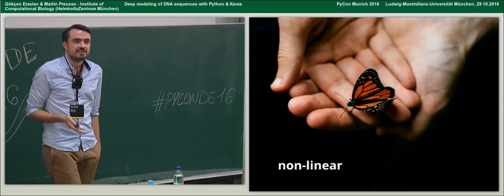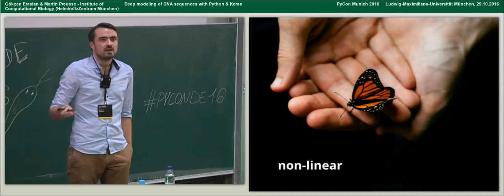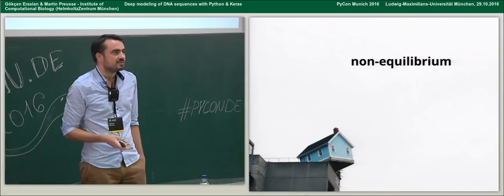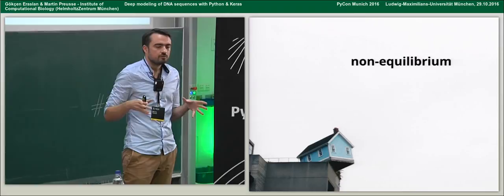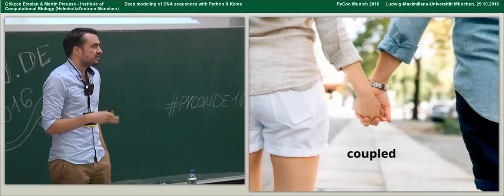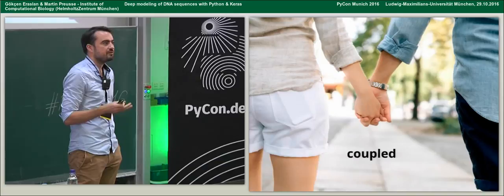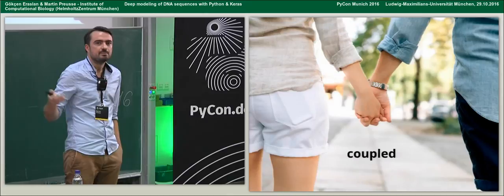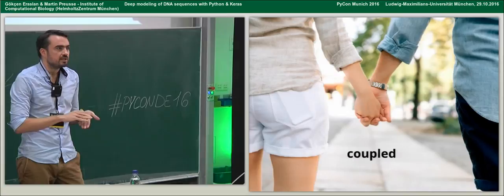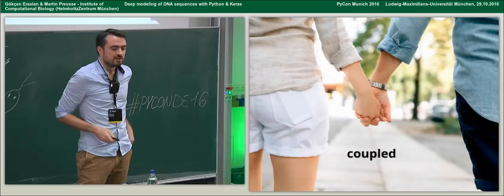One thing is non-linearity. Everything in biology is non-linear. Very subtle changes in, say, neurotransmitter levels in your brain can cause drastic changes in your behavior. Another thing is that biological systems are not in equilibrium — they have to be actively maintained. We are a sort of local minimum of entropy, and most of our energy goes into maintenance. Biological systems are also generally coupled, which is very different from what, for example, physicists study. If I drop this presenter to the floor, I can calculate the time to reach the floor without considering quantum mechanics or black holes — but in biology, it's very difficult to decouple the organism from molecular findings.